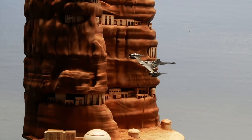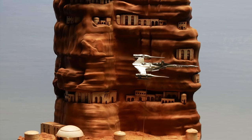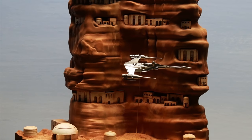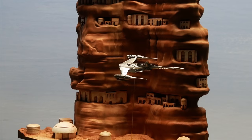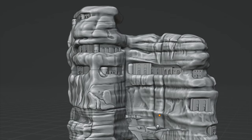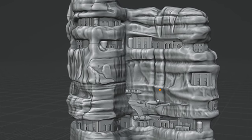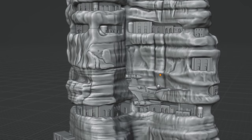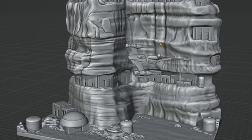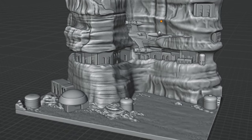No matter what your views on the Book of Boba Fett, I think we can all agree the scene where Mando takes his new N1 Starfighter out for a spin through Beggar's Canyon just has to be captured as a diorama. I've always wanted to design an entire diorama in 3D and then print it. It's not gonna be a massive diorama because I want to print it on my resin printer, a brand new one from Nova 3D - a Whale 2. So this was the perfect opportunity to put it through its paces.